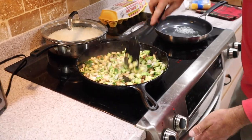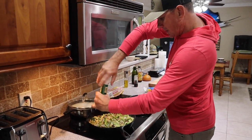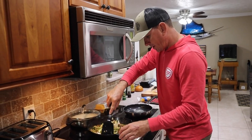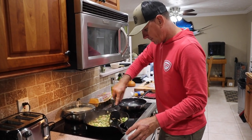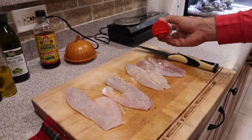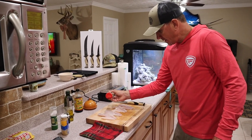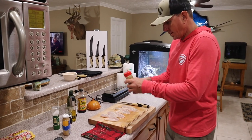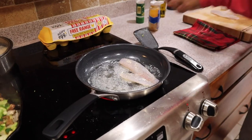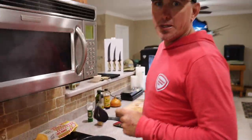Turn your heat back up from that initial blast. Do some pepper and some salt — I'm not going too heavy with seasonings because we're going to put a special seasoning on right at the end. This is one of those things you need to stand over and make sure it doesn't burn and doesn't get too cool while it's cooking because it will get real mushy. While that's cooking, let's cook some fish. I'm going to go real, real light on the seasonings. Crappie is such a white, flaky, pure, good eating fish that you don't need to over season it — you're not trying to hide anything. It's just an excellent eating fish.